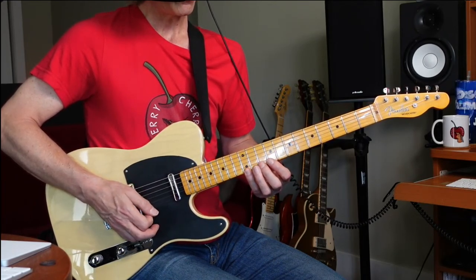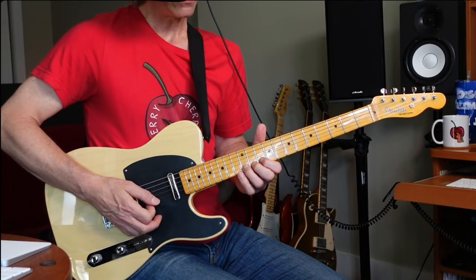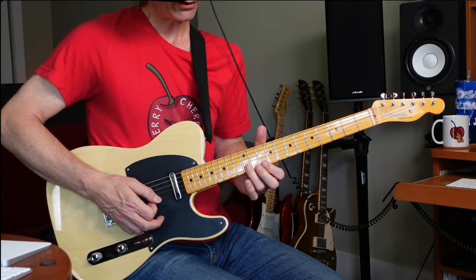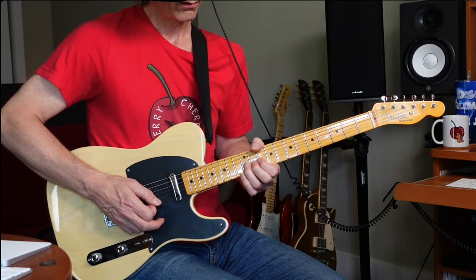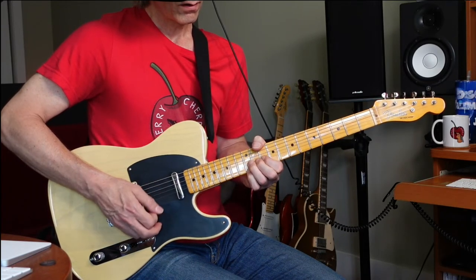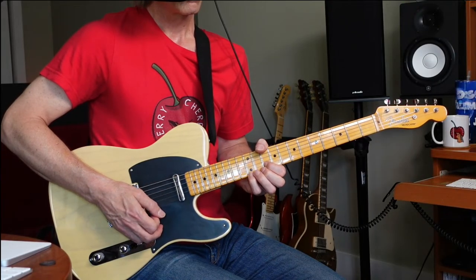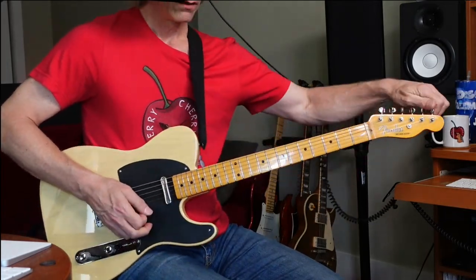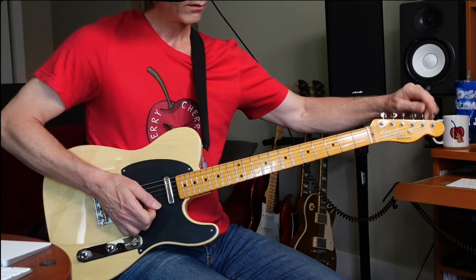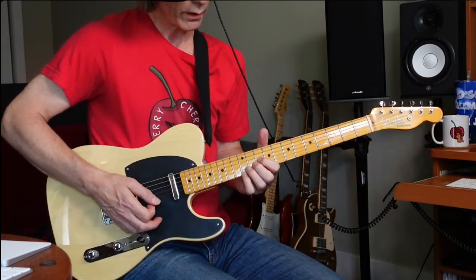So if you have the A and the fifth and the E, you could take this note, the second, and bend it up. Bending it up to this note, to C sharp, to the third degree. Then hit this note, the E. Then you have that famous country lick that everyone knows and loves, right up here.